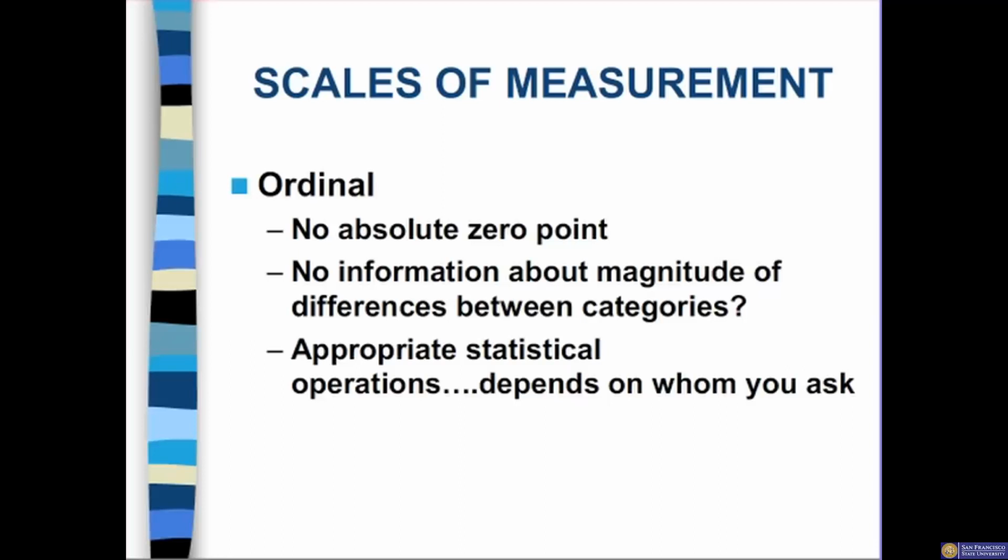Interesting part about ordinal, there's no real absolute 0 point. And the really important thing is that we don't have a lot of information about the differences between the scale points. So no information about the magnitude of the differences between these categories. Is strongly agree very much different from neutral compared to strongly disagree? We have no real evidence that the distance between our points on an ordinal scale really have equal distances. And so that's one point to keep in mind when you're dealing with ordinal.